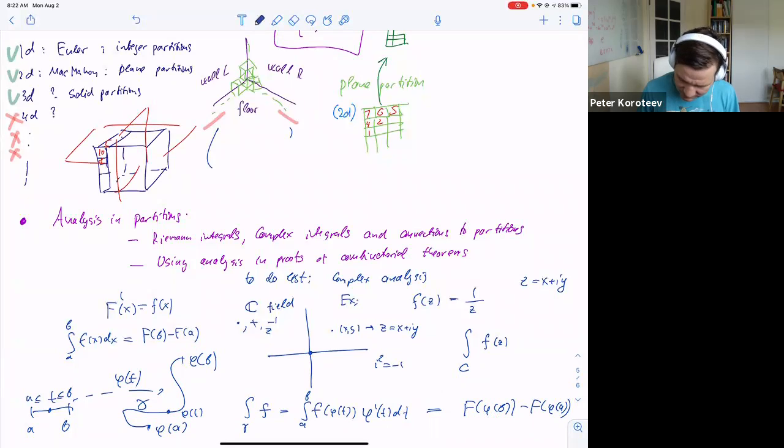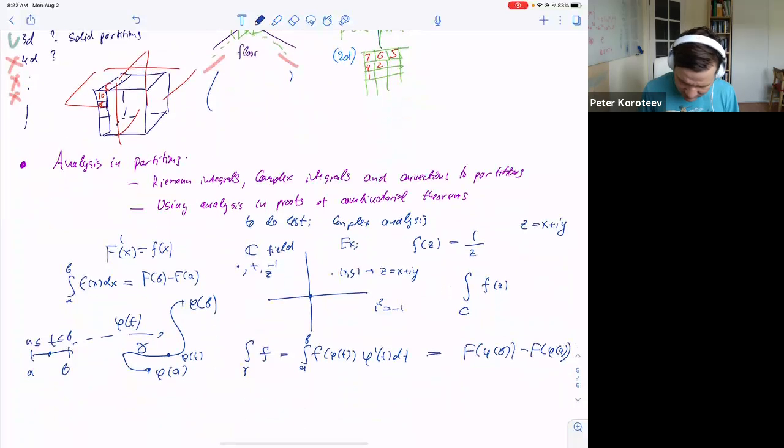But what happens if this function not only is defined on this curve, but it's also defined everywhere else? Say this is a curve, it can be self-intersecting and then come back again. Say this is curve gamma in the complex plane, and phi of a equals phi of b. Now, if a and b are at the same point, this is 0. We can ask, is it equal to 0?